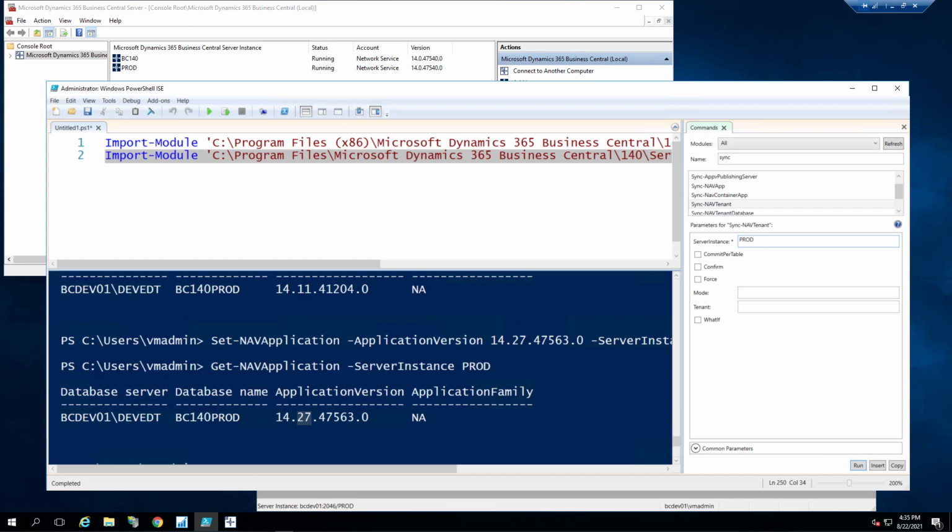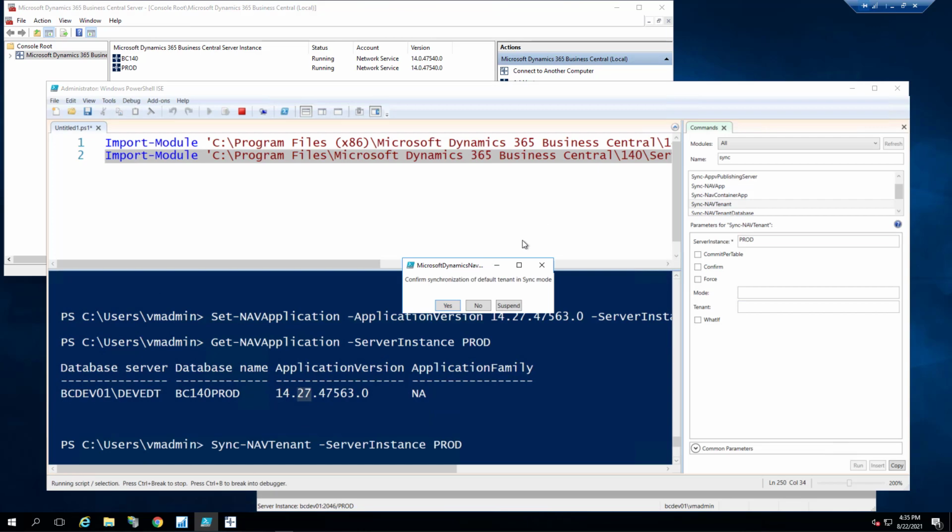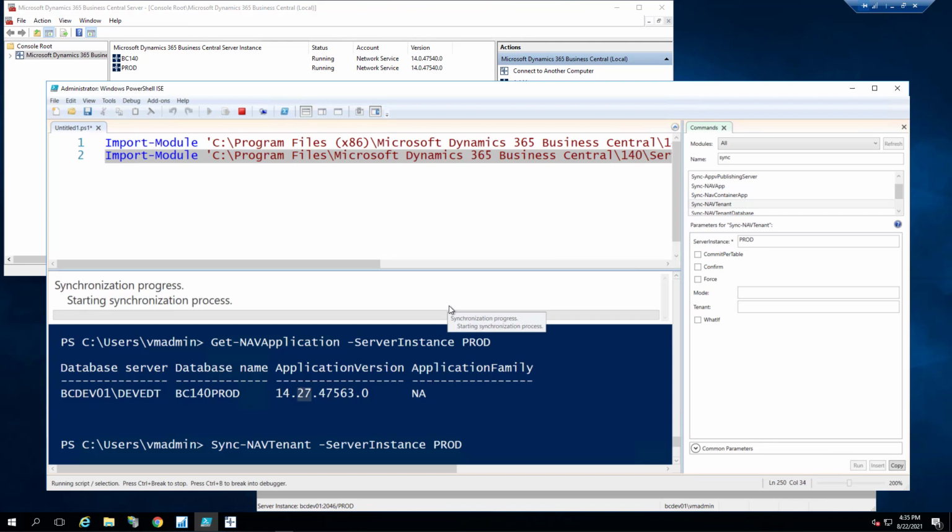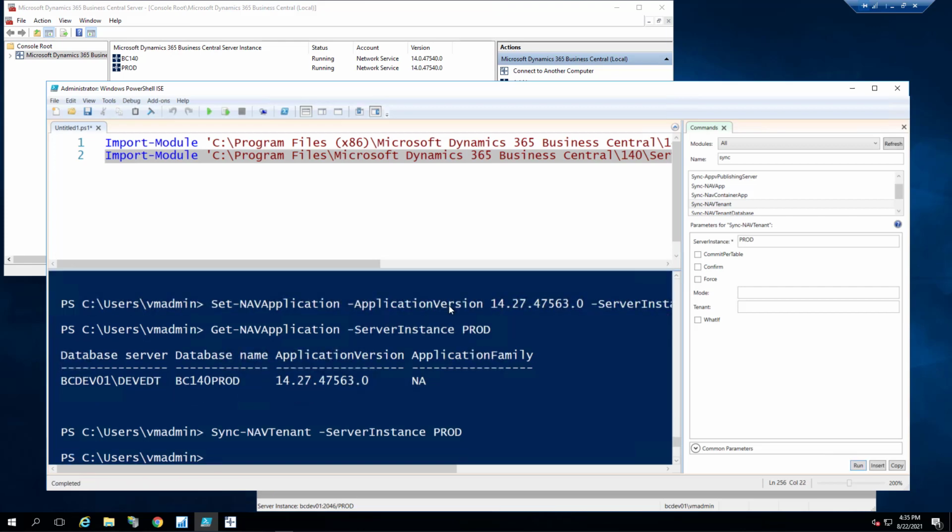It's up to you how you want to run it. It's this command, and then the service name, which is prod, and you'll run this, confirm in sync mode. As I said, you can watch the video which specifically talks about it. If there are any destructive changes at this point, the sync will fail. If you have missed some merging on a table, or if you have changed something on a table, it will fail.